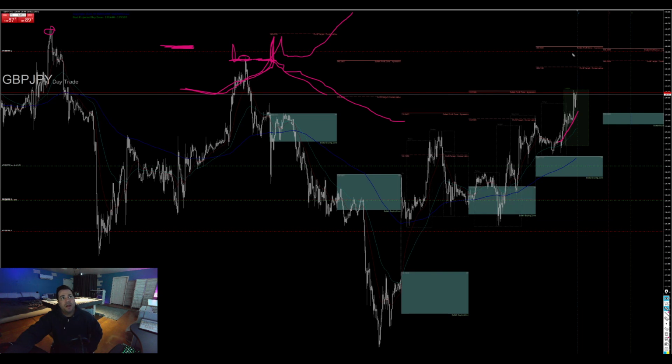So that's one of the reasons why it's a nice confluence level right here for me to place my take profit. I have my take profit level up here for my pivots, and it's a nice zone right inside here for price to come up and just spike right into it.